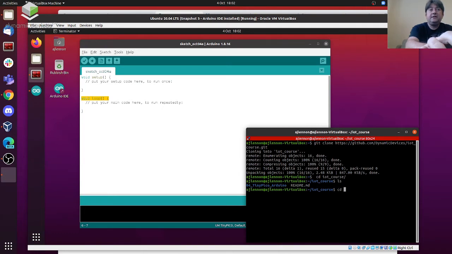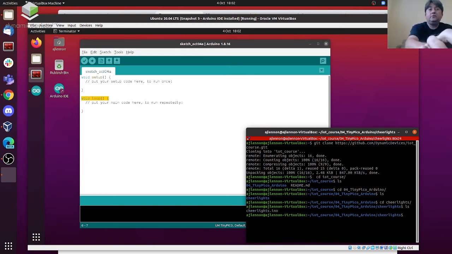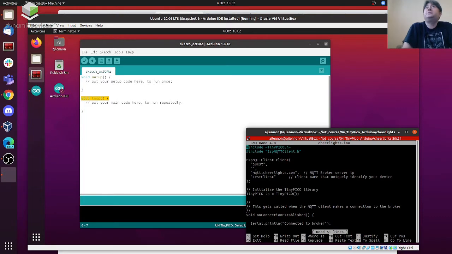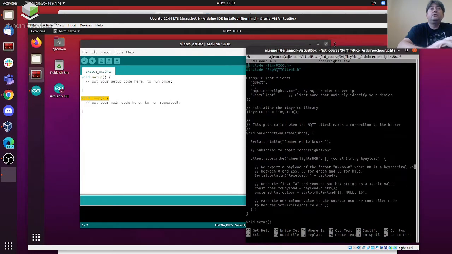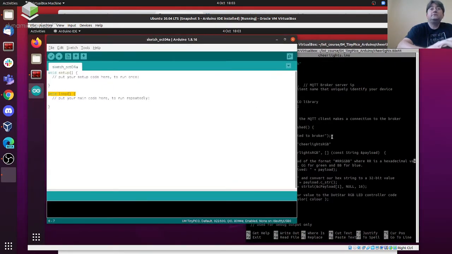And if you see in there, there's a Cheerlights folder, 04 TinyPico Arduino Cheerlights, and in there we've got a cheerlights.ino file, which is the source code for the Arduino sketch. And we could just open that up and run it, and that would be fine. But I want to take you through what we're trying to do with this here, so we're going to go step by step.